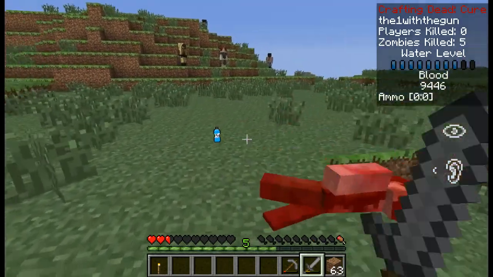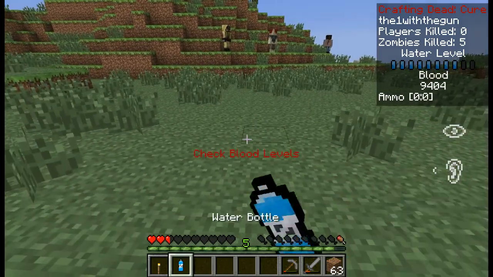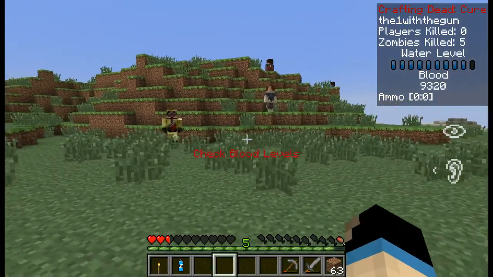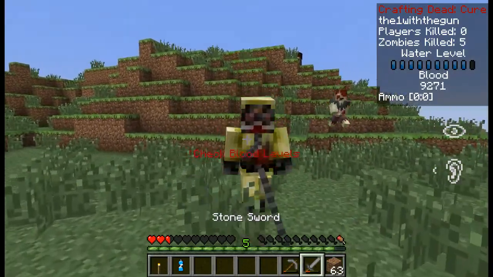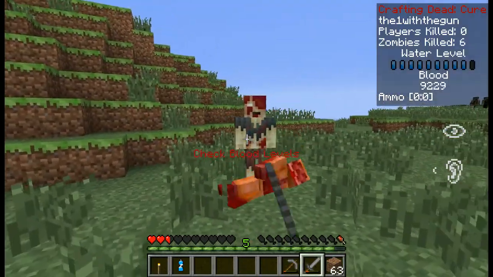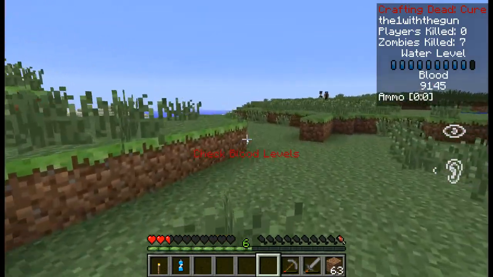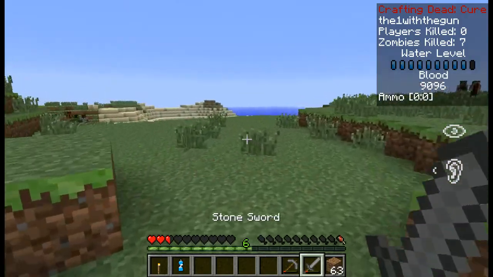Come on, give me something. Give me something good. Yes, it's full. Water bottle. Come on, give me something good. Give me a gun. Can they even drop guns? I'm not too sure, really. Come on, give me some rotten flesh. Don't have any rotten flesh.